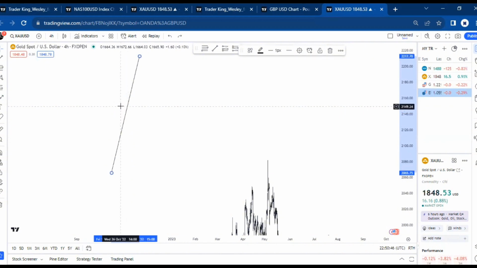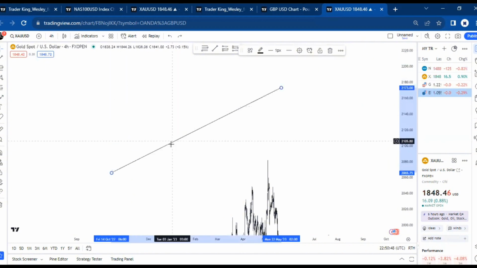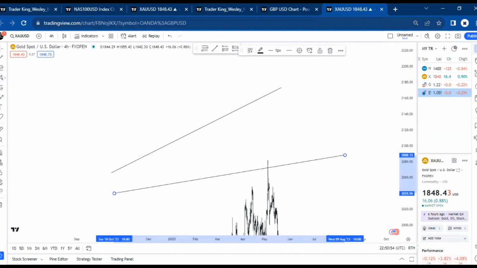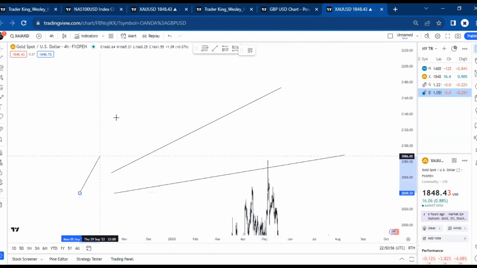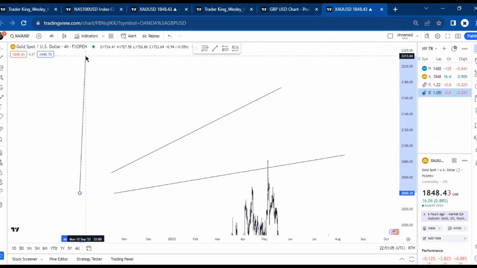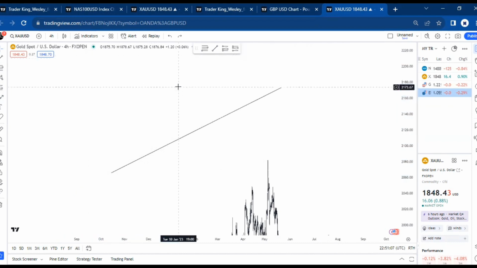Make sure your trend line is at least something like this, which is fair enough. Maybe 30 degrees is also fair enough. You can have something of this nature, but don't have a straight, flat trend line. It doesn't make sense. Don't have something like this. We're going to dive into the live chart, and I'm going to show you examples.